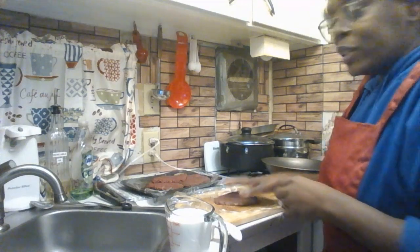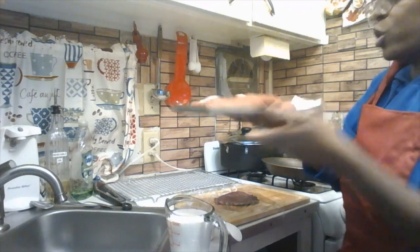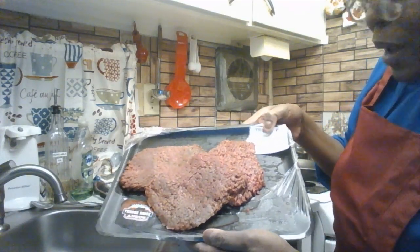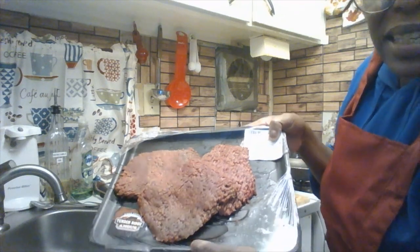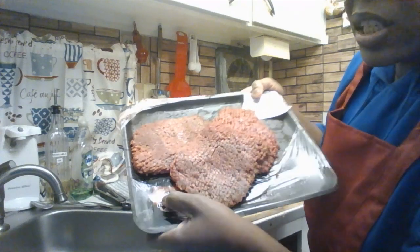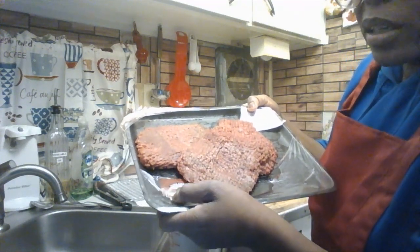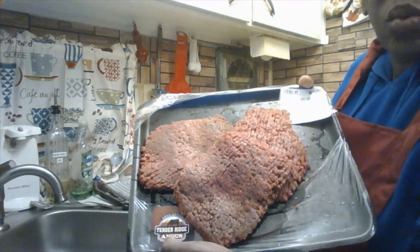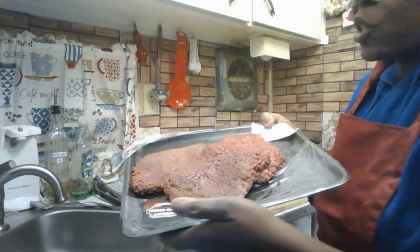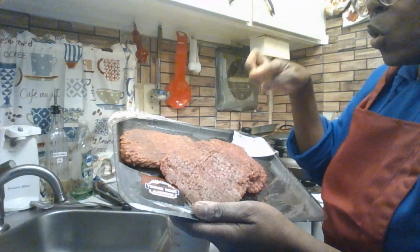Okay, so these are the beef cubes that I already used. It's the boneless beef cube steak family size pack, and this was about $7.19 at my local grocery store. This is the brand, the USDA Choice from Tender Ridge Angus. Definitely look for that seal, that stamp of approval on your package. You get about four of these beef cube steaks.